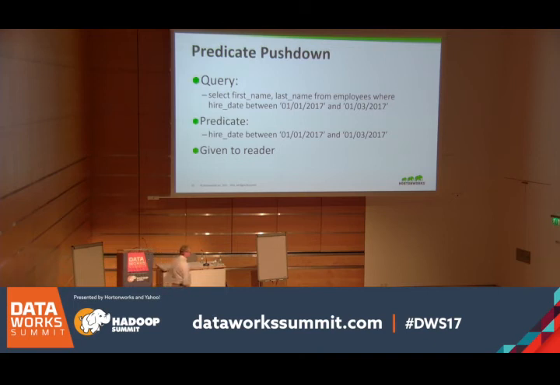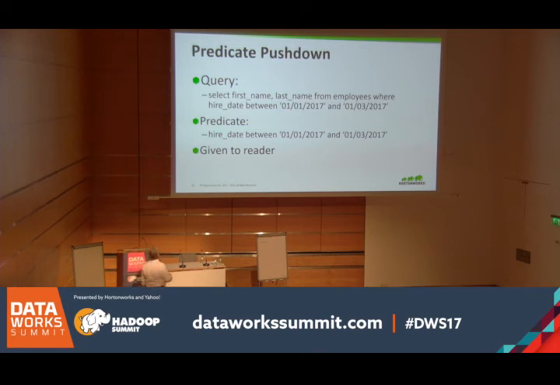Okay, so those are the most common cases, but there's another really important case where a lot of the execution engines, actually most of them at this point, will do predicate pushdown and push your predicates down into your reader. So if you're selecting all your employees that were hired between 2 dates, that piece of the predicate can get sent down into the reader. Now there are limits to this. It has to be a simple column with constants on it. It can't be 2 columns. It can't be part of a join. So there are definitely limits to what it can do, but when it works, it's great.